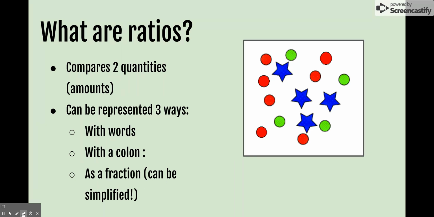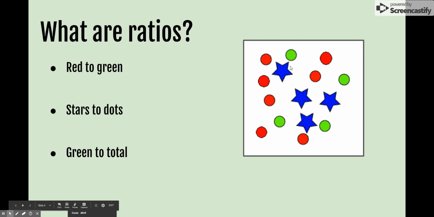So let's look at the next slide. It has just a couple examples. So if I wanted to write ratios, let's say comparing different items in this picture, if I wanted to make a ratio of red to green circles or dots, I would count up all the red ones, 1, 2, 3, 4, 5, 6, 7. So 7 first, okay? So I guess I should do words first. 7 red, and green are 1, 2, 3, 4. So I have 7 red compared to 4 green ones.